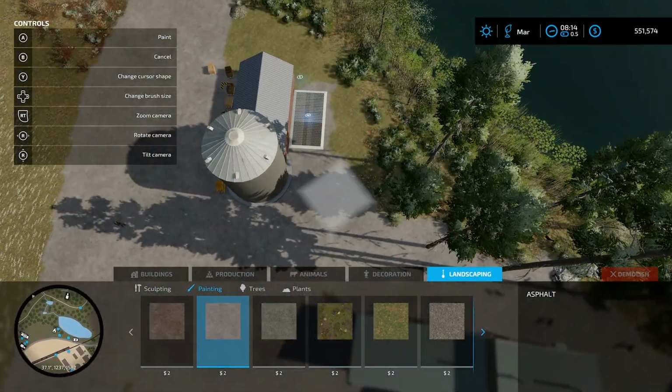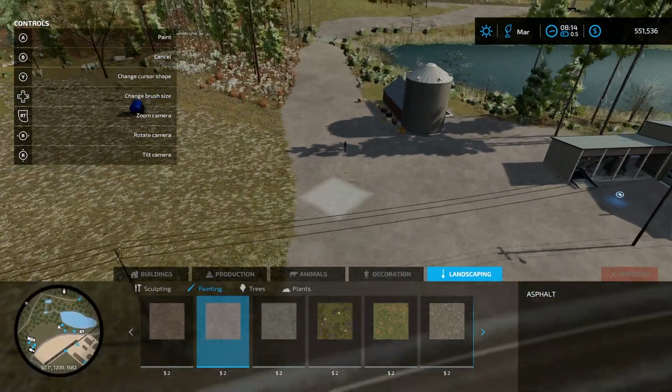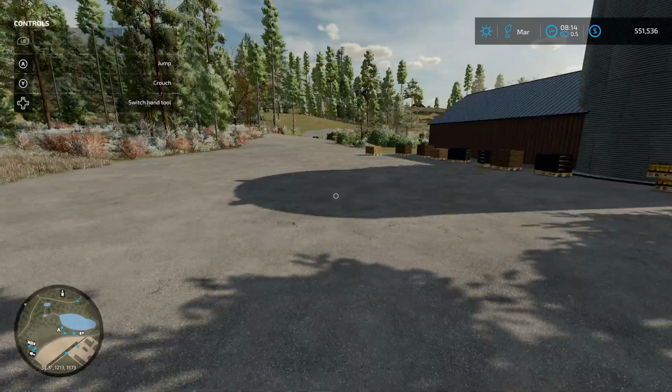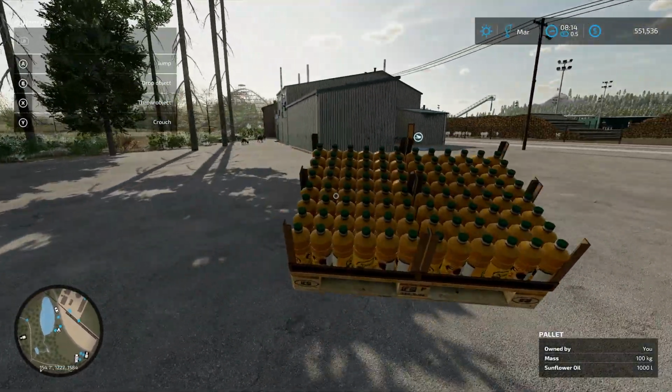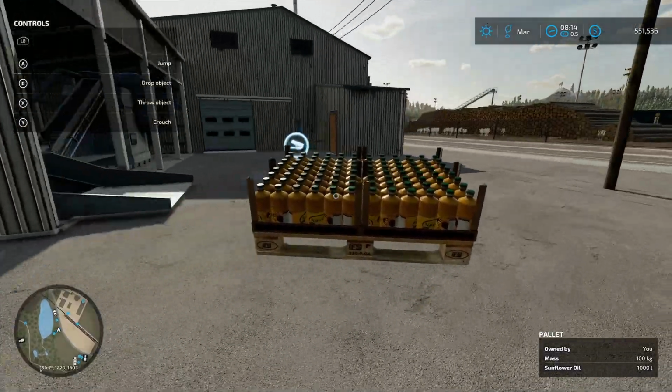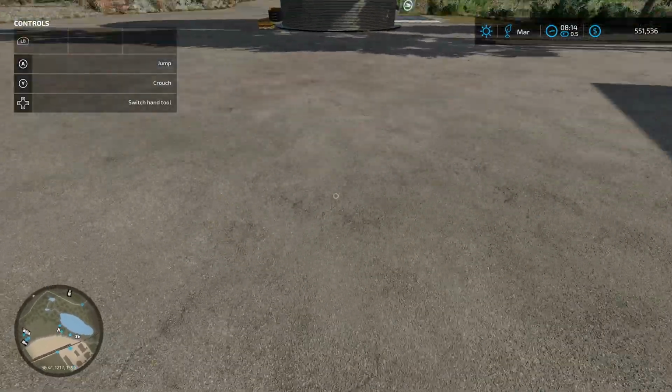Look a little bit neater. As neat as we can. And there we go. That way we can just carry the sunflower oil. I guarantee I'm going to forget there's something in here that we need to do that we don't have. Yeah, the sunflower oil can just drop straight there.